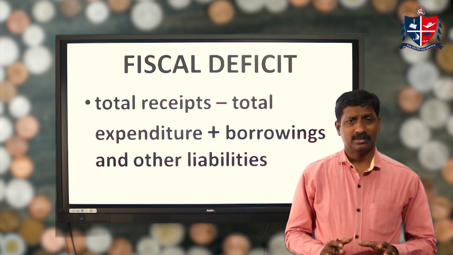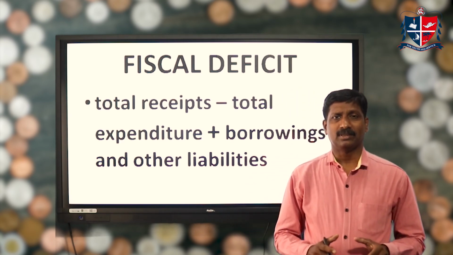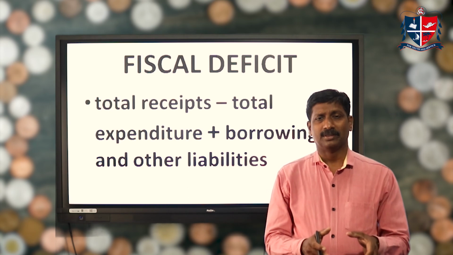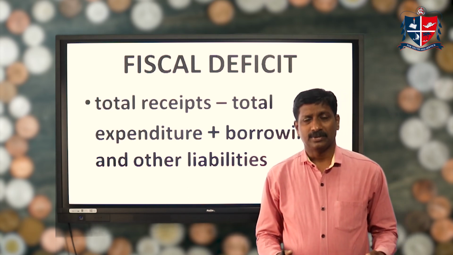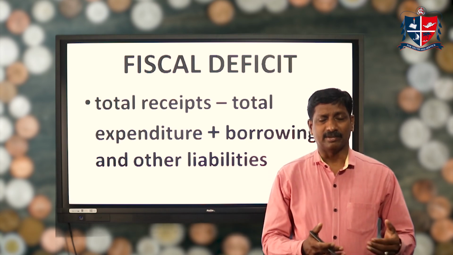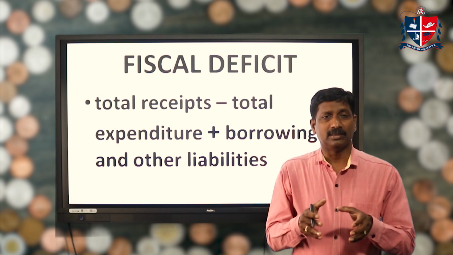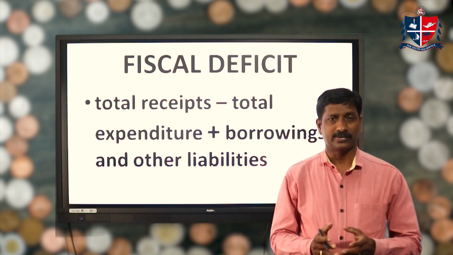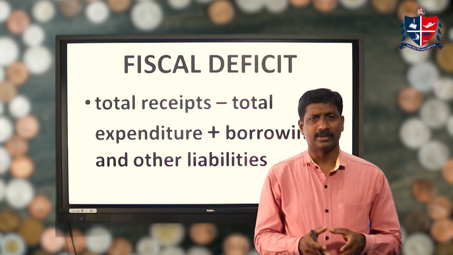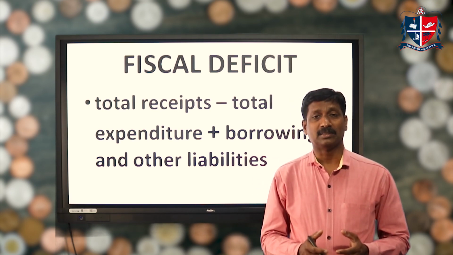As I mentioned, budget is a plan of action. It is going to be the action plan of the government for the financial year. It includes anticipated revenue, anticipated expenditure, and thereby this budget policy, or otherwise we can say the fiscal policy, influences the people of this country. Thereby the term budget is so crucial.